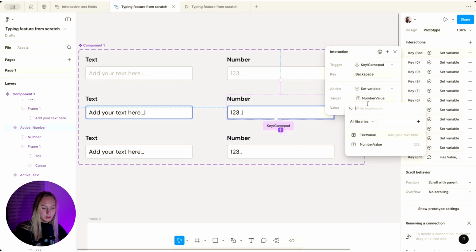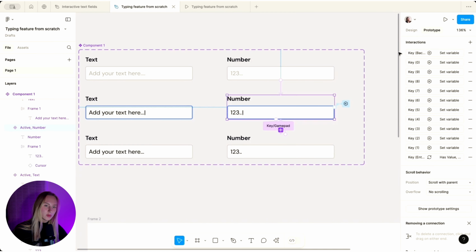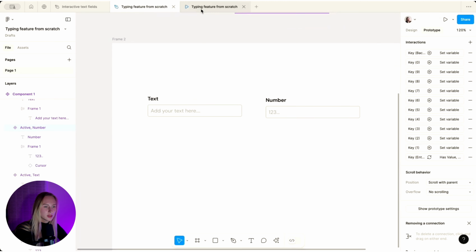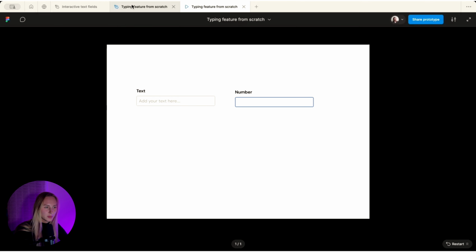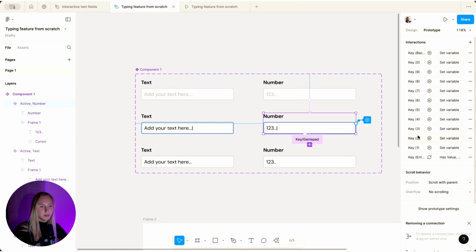We just need to add this, so that it is going to remove all the symbols from here. Unfortunately, since it's not really a real Figma feature, we are creating such not elegant solutions, and let's see how it works. So we're typing here an arbitrary number of symbols, and then we just simply click backspace and it removes everything from here. So this was the manual way to add all these typing interactions.